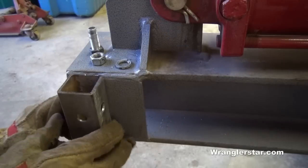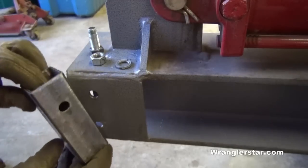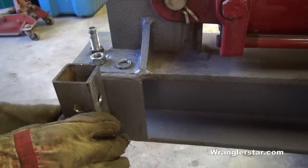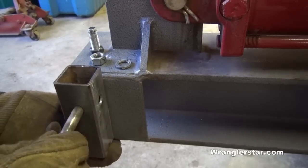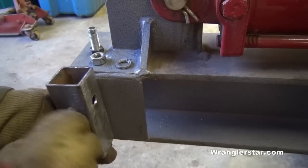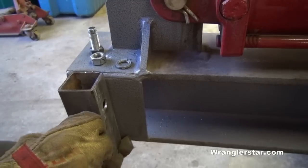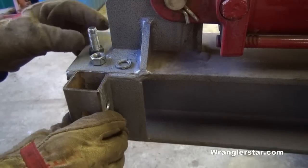So let's go ahead and put this on. What I've got here is we'll put a bolt in the bottom, and I've got these here for the cross pins. So I can slide in the rack, and then the pin will go in here, and the pin is actually what prevents it from rotating. So let's go ahead and get it mounted up, and you'll see.